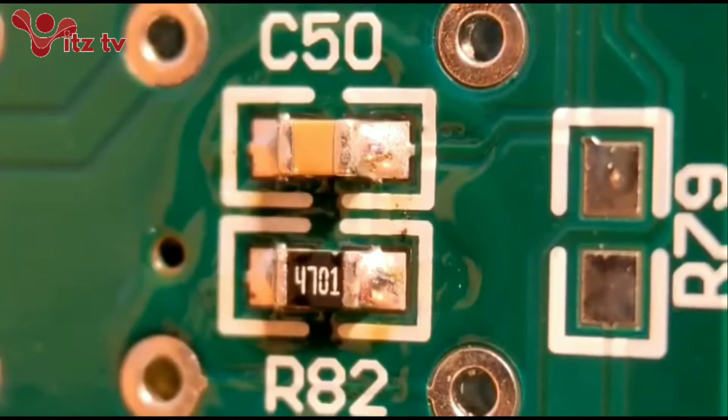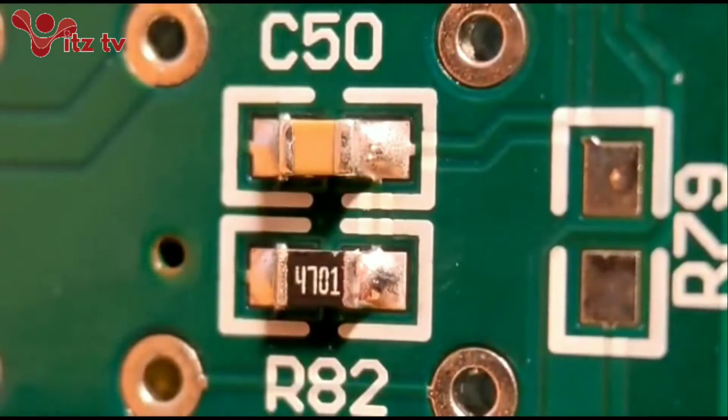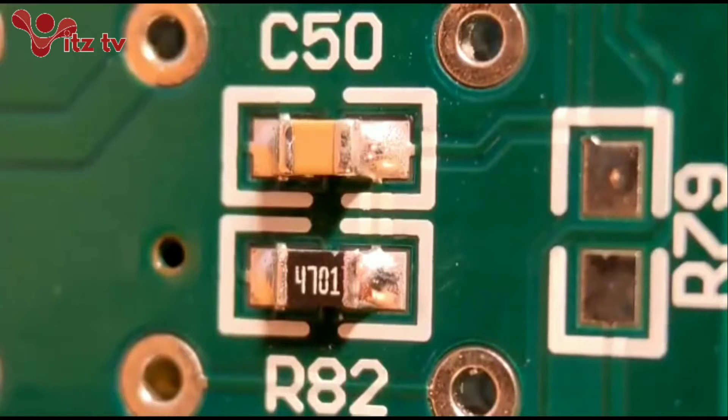I'll probably clean these up so you can see how they are. If you can get these joints nice and uniform with a nice amount of solder, this will help you when you get to the harder components. I've got a nice curved joint down on each - four nice joints, nice and central components. If you can get these joints - not bulbous - they really help you when you get to the small 0402s and your fine pitch ICs.